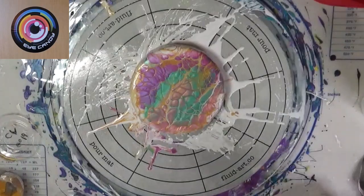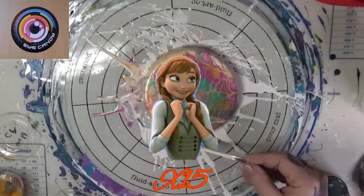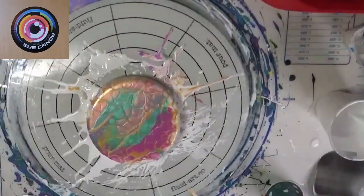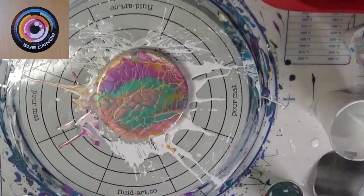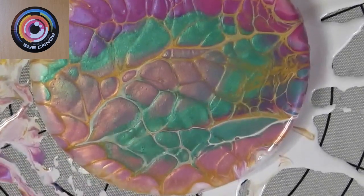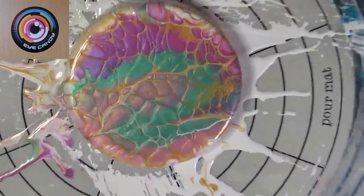In the middle and spin it some more. Well, boys and girls, I kind of like it. I think she's looking pretty. Put a little bit of resin on that. That's just going to be incredible. And the colors are so nice. Let me zoom in there, y'all, and let you see how it looks. Hold on. Wow, look at that. Look at how those cells are popping. Love it, love it, love it.